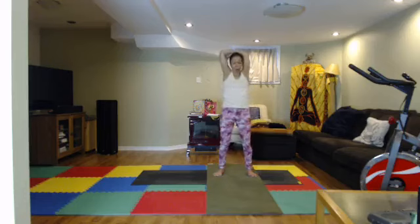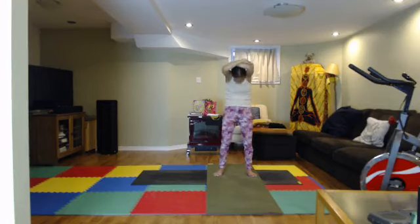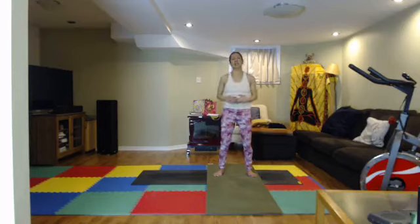And then coming back, push hips forward, head back, and then forward. Chin into the chest, up and back again, and forward. And coming up. Good. And then from here, release.